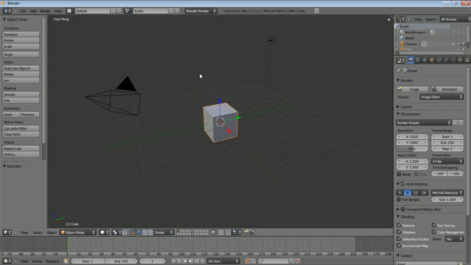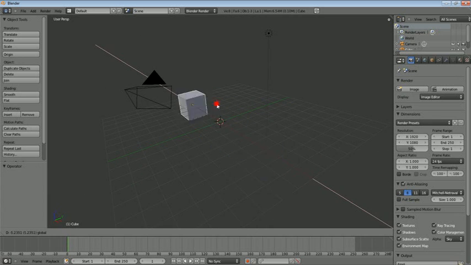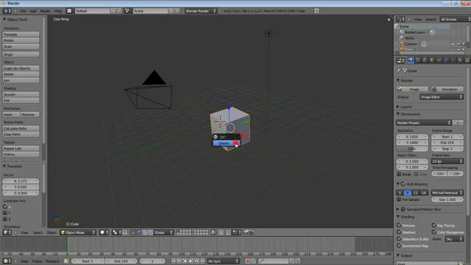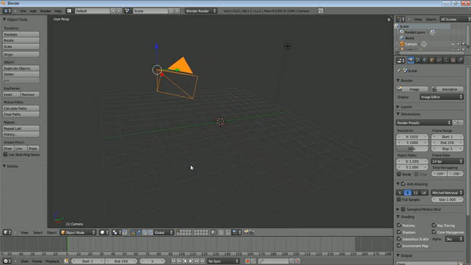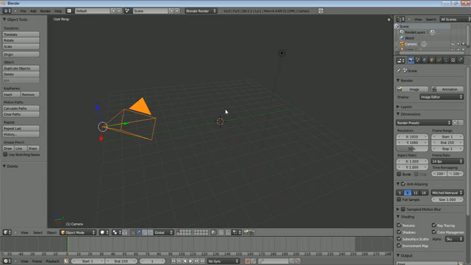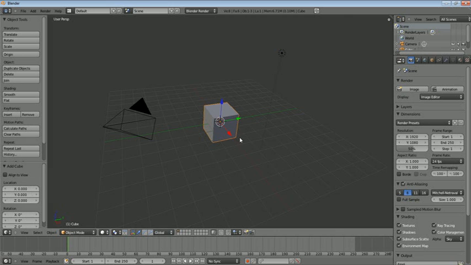The next thing you'll see is the 3D modeling viewport, probably. From here, up in the corner, down to over here, is all the 3D viewport. And that's where everything you make is going to be. You're just going to start out with a basic cube. You've got your camera, this pyramid thing with a little triangle on top, and your light and your basic cube.